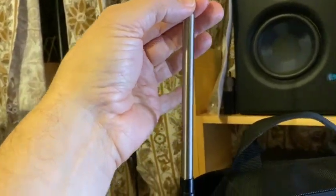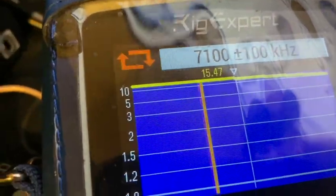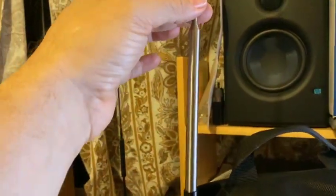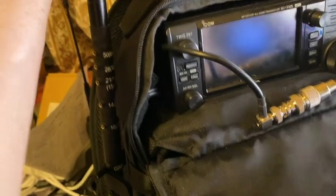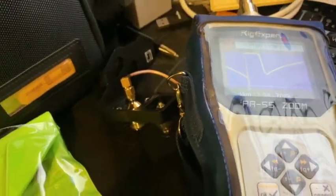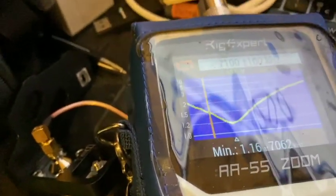Let's keep going and slowly push it up. So we're now down to 32. Pushing it up to the next bit — we're now getting into the right territory, getting down to 15. It's still a long way off where we want to be. I've taken another section out — okay, three sections out now. The important thing is to adjust it, get your hands away from the antenna and then do the reading. We can see we've got three sections out now.